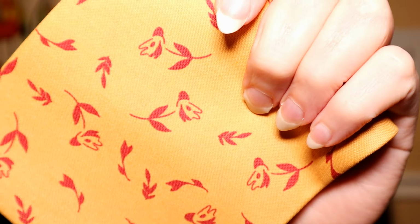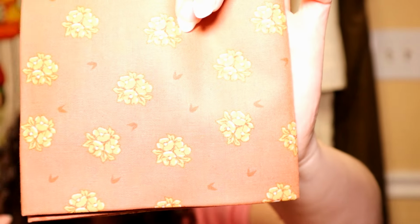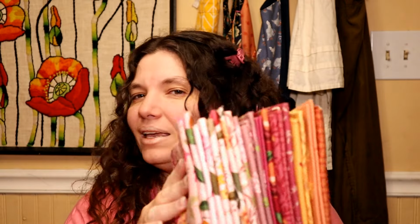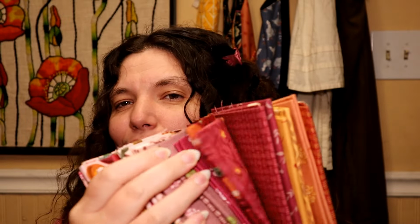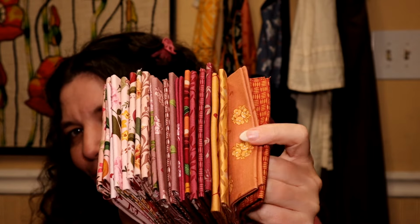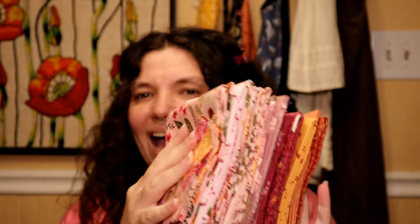Oh, and there's some yellows. Oh, I love it in the yellow. How fun is this? It's a very soft, buttery yellow. And now we're into orange. So there's only two yellows. If you're not big into yellows, then it shouldn't be overwhelming in this bundle. This is kind of more like a very soft apricot kind of color. And again, not that much in oranges either. This is the last one. So it's mostly pink, mauve, and I don't know, what do you call that? Cranberry maybe? And then just a little bit of highlighting with a couple of butter yellows and apricot. I think that is just a beautiful assortment of colors. What do you think?